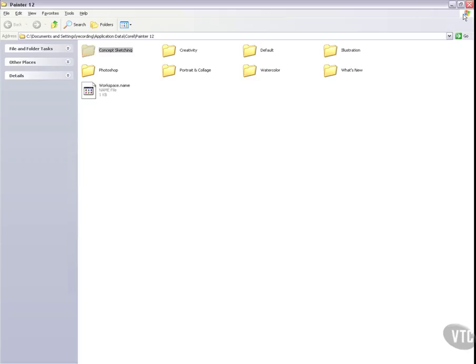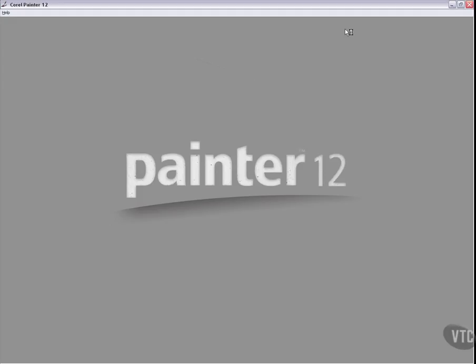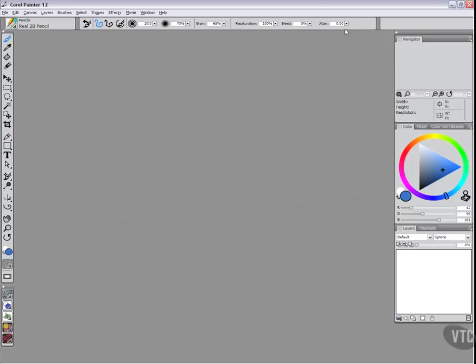So each one of these folders has all of that information in there. So if you ever run into a problem with a particular workspace, you don't need to delete all of your workspaces. You only need to delete the workspace that's causing the issue. And very often you only need to delete the particular part of that workspace that's causing the issue. Now again, we'll come back to that later. But Painter can be a little glitchy sometimes, and that was part of the reason why I shut this down, was so that we could restart it and give it a clean start after installing all of those workspaces, because if you don't do that, you can sometimes run into problems. And that's part of the issue, that we're waiting for a patch for Painter 12.